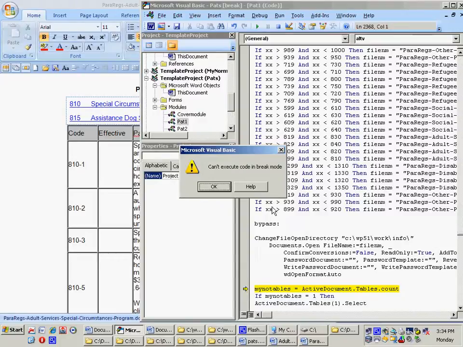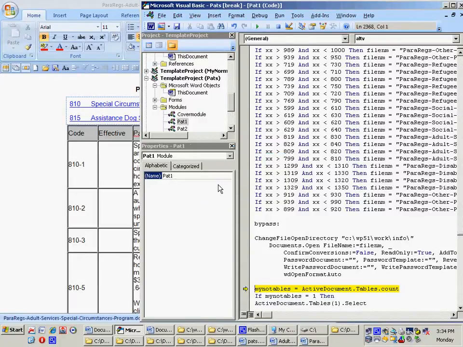You'll notice that we now have the parareg file, and you'll notice also that what has happened is that I'm going to put down that screen for a second.